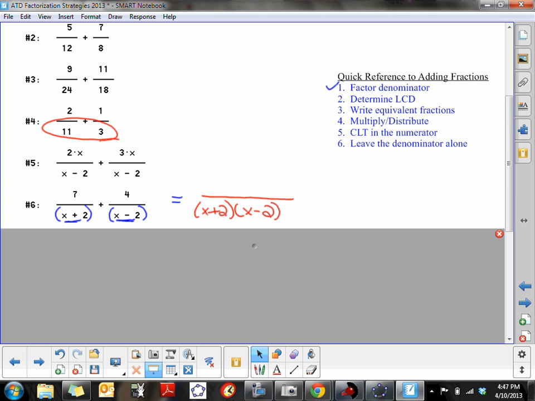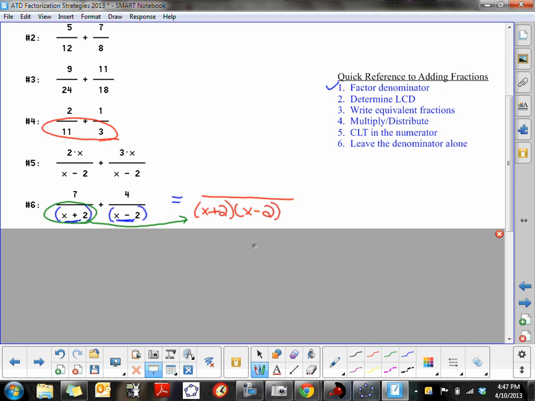So now at this point, I'm looking at the denominator of my first fraction, which is x plus 2. I'm going to compare that x plus 2 to our common denominator, which we said is x plus 2 times x minus 2. In order to create an equivalent fraction, I have to multiply the bottom times x minus 2. And if I multiply the bottom by x minus 2, I have to multiply the top by x minus 2. So in essence, what I've got to do to create an equivalent fraction and get a common denominator is take that 7 times x minus 2.